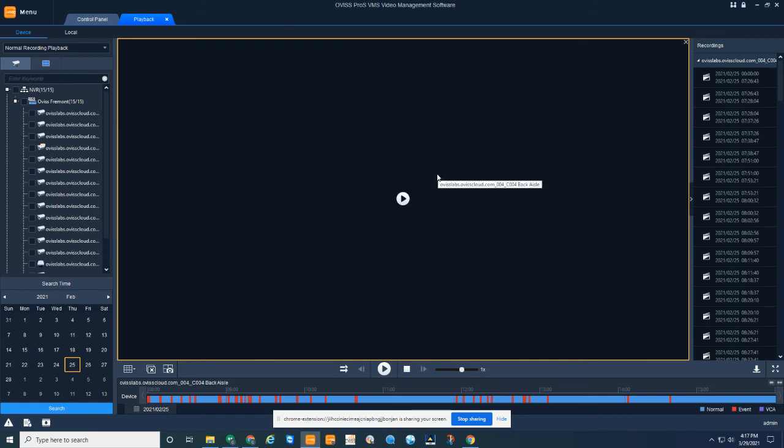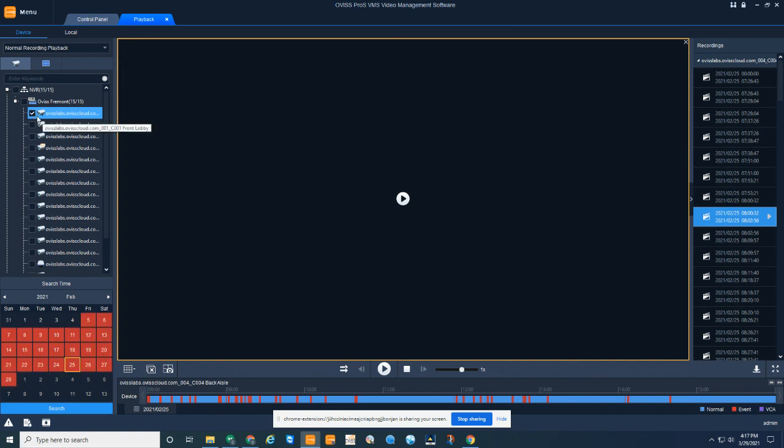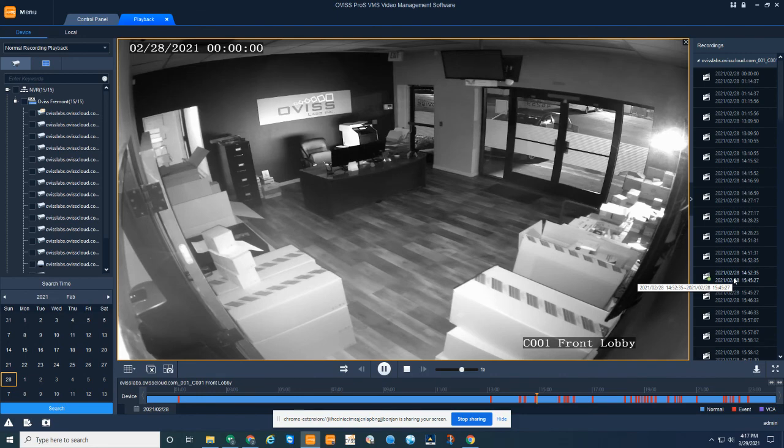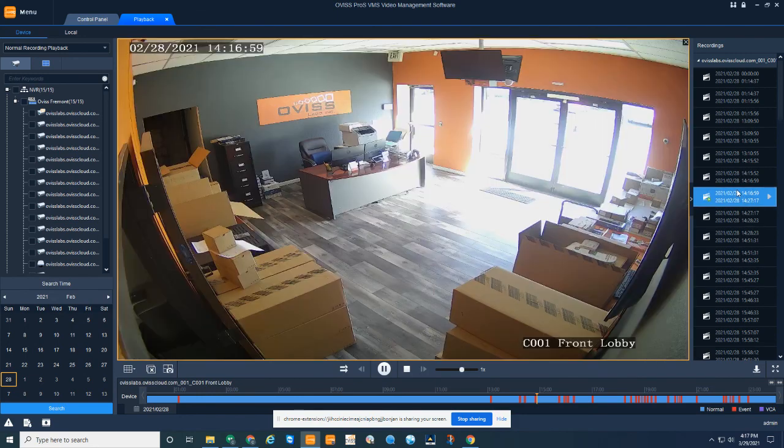From here, you can also select files to view from the files recorded here, and those will show up. Like, let's say if I select camera 1 and I want to look at earlier today, then we search, you'll see that the timeline comes up, and when you do that search, all of these videos will come up as well, and these are those same files that you would download. You can see that footage by double clicking on them.